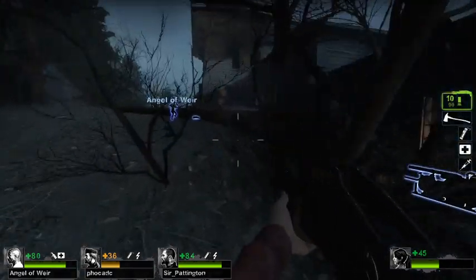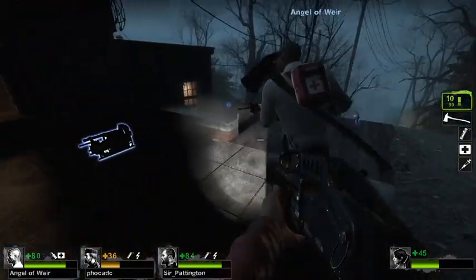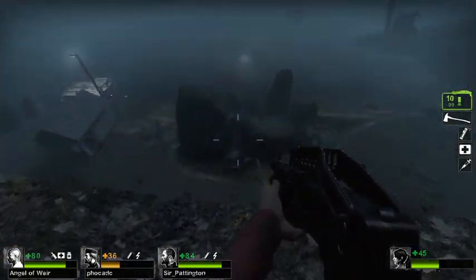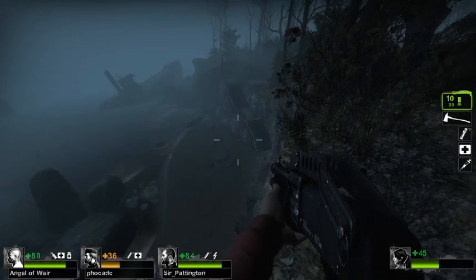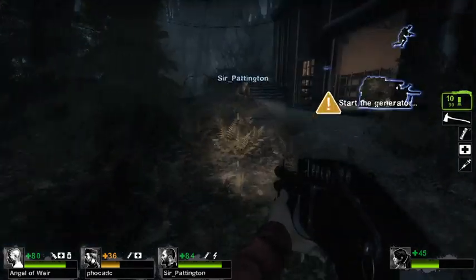Guys, there's guns up here. Guys, we can go down to the beach down here. Oh, that must be the way out of the level. Okay. Pills here. Three pills and three adrenaline shots. Two more health kits. Holy dude. Oh my goodness. Can we go down those stairs to the beach? Yeah, we can. Back by the little house.